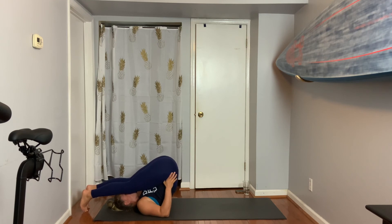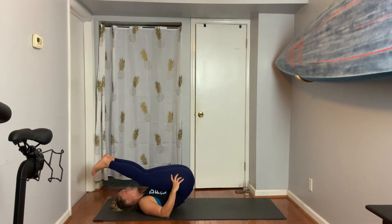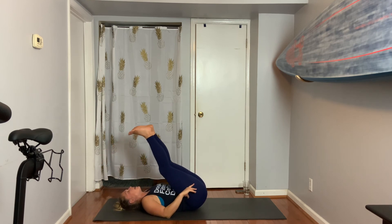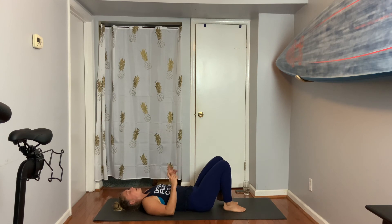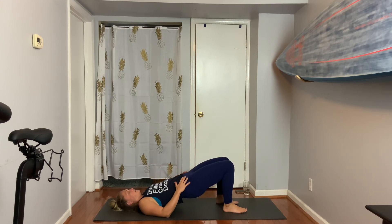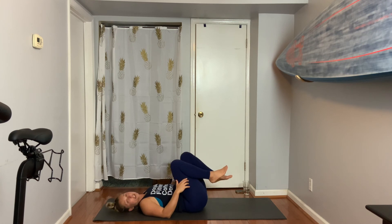If you feel your upper back and shoulders stretching, you're in the right spot. Keep lengthening from the back of your hamstrings, keep lifting the butt. Three, two. Hold where you are. It's very important that we sustain the effort the whole way down — lower your upper back, your low back, keep your head in alignment, then the bottom. Plant your feet and briefly bridge the hips up. Then lower them down.